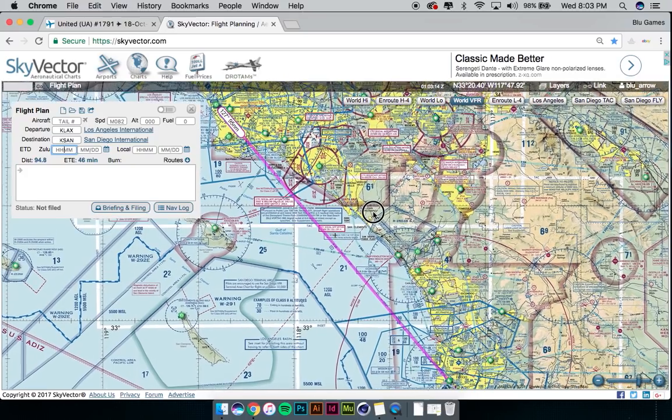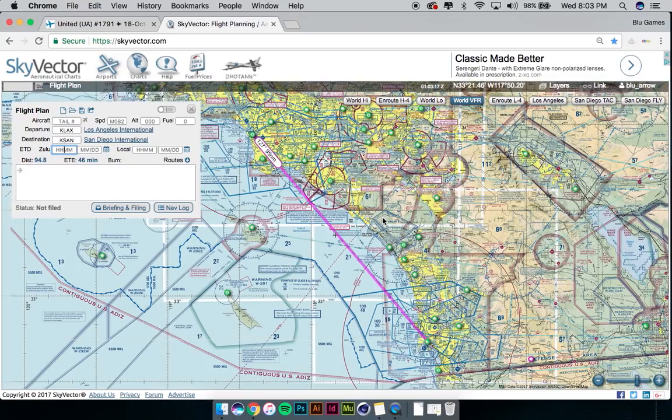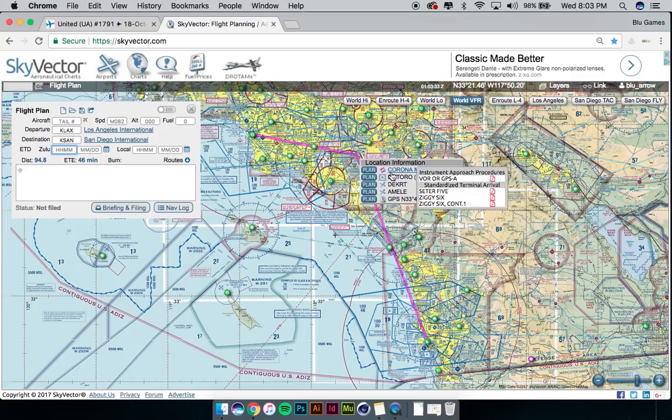Now I don't know if this will work on mobile. I haven't tried this on mobile, but if you're doing this on desktop, maybe even on a tablet, if you click on this little pink line, you click and drag, you can actually bend it and move it around. And so when you let go, it'll drop it on the nearest location, and it also will give you GPS coordinates. So the first one, it gives me Corona Muni, KAJO, and then it gives you El Toro, which is the closest VOR, and then it also gives you the frequency for that VOR.